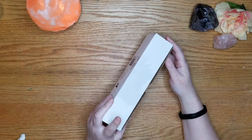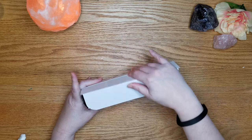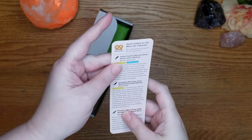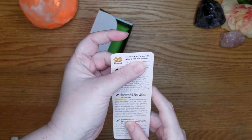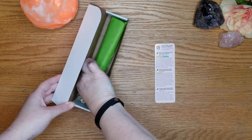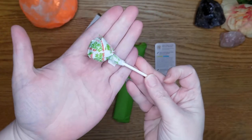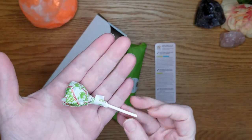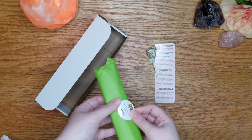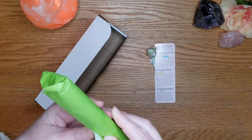All right, let's get started and open this up. Each month we get a menu. So this is the February 2020 Artsnacks box. We have our sweet treat, which is a Dum Dum apple flavor. I don't think I've had a sour apple flavor in a long while.